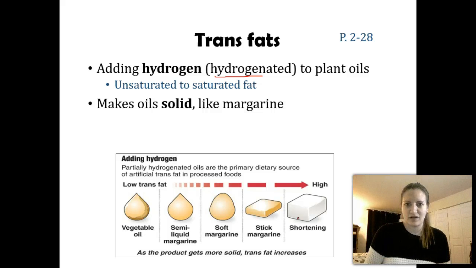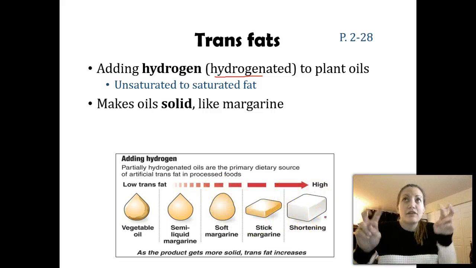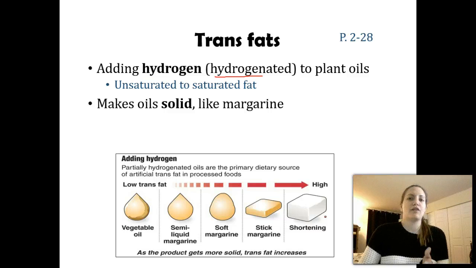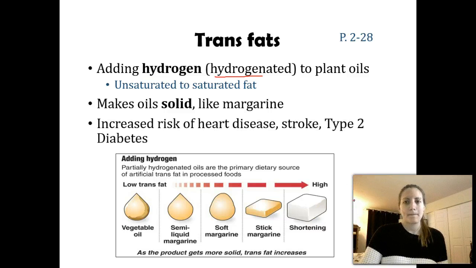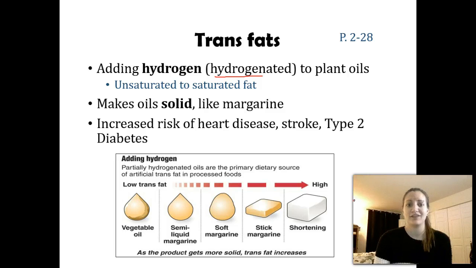So the more we hydrogenate something, the more trans fats we're creating, and that's benefiting us, so to speak, by creating these harder plant oils. But as I mentioned, these really aren't that healthy. They're not good for you. That's why you see a lot of packaging that markets itself as not having any trans fats. So some of the health risks associated with trans fats is increased risk of heart disease, increased risk of stroke, of type 2 diabetes, because these just don't do very well in our arteries and in our body.